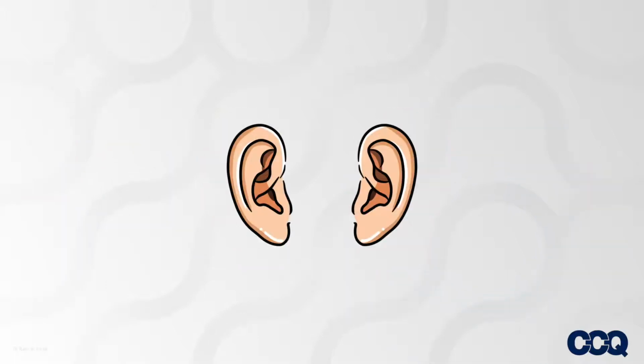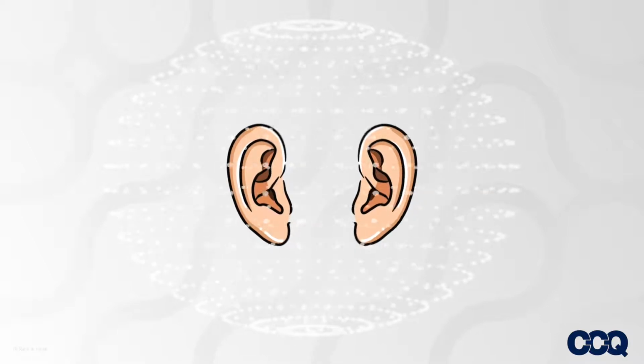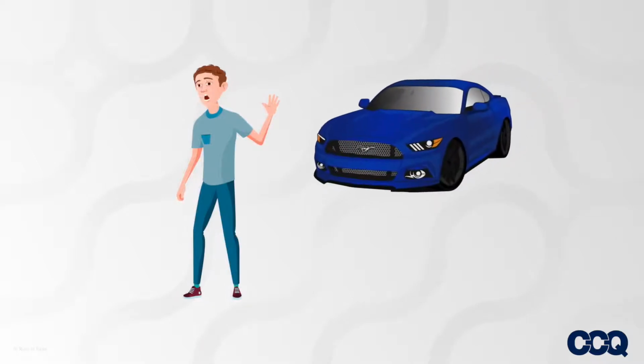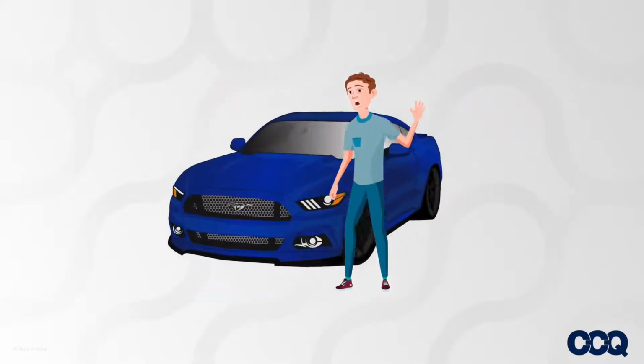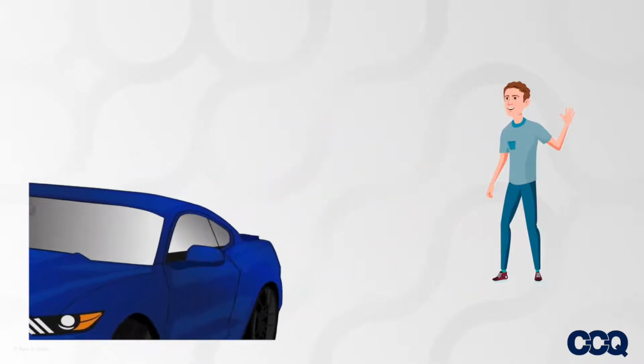Our ears act like a spherical sensor, an aura-like sensor around us. They are best to locate sounds in our surroundings and also protect us from danger. Think of a car behind you. Once you hear the sound of the engine or the squeaking tire, your brain receives it and sends immediate warning signals, so your entire body acts accordingly.